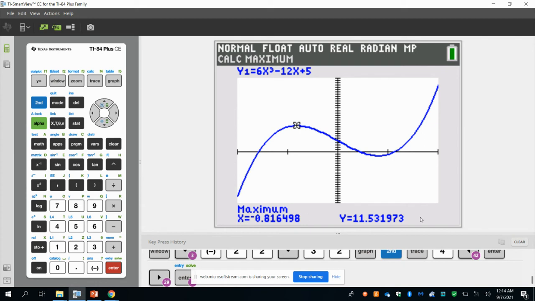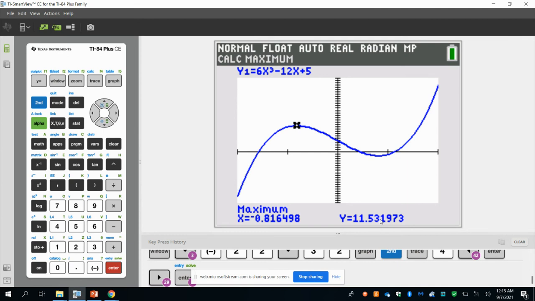You can read the value here, and the problem asks us to keep 2 decimal places. So you need to set the door: on the right-hand side of 1, place the door here, and then look at the back door. Who is at the back door? 6, right? 6 is greater than 5. So when x equals negative 0.82, we have a local maximum, and the local maximum value equals 11.53. For the other value, the back door is 1, which is less than 5, so we can ignore it. That's how to find the local maximum.